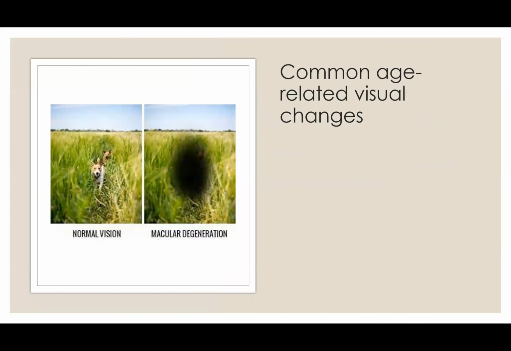So now we're going to talk about just some common age-related visual changes, because as we age, our eyes change just like the rest of our body, and our ability to perceive that vision might change. And so it's important to understand how our eyes might change anyways as we age, alongside those things that may happen after a stroke. So one thing is losing the ability to see items close to you. A lot of people, as they age, might have to get glasses to help with that.